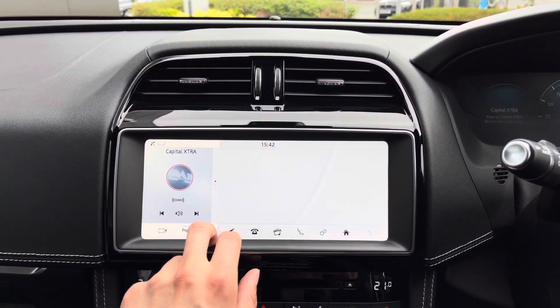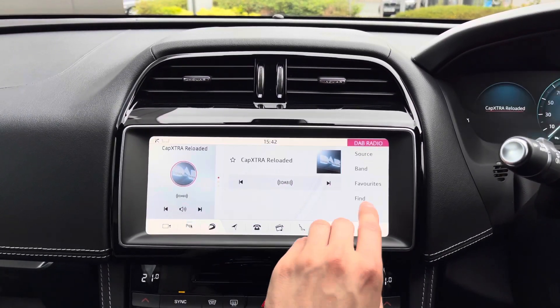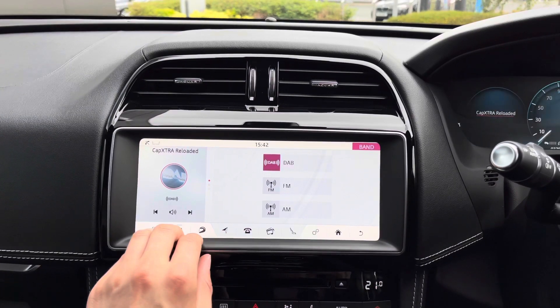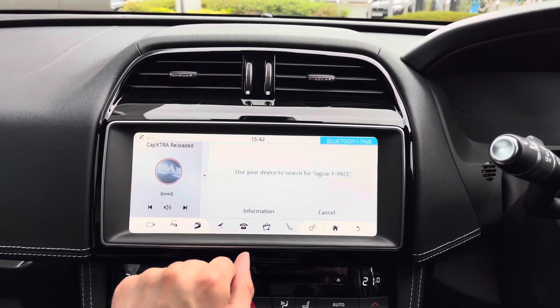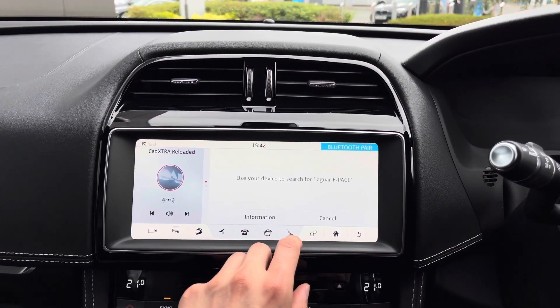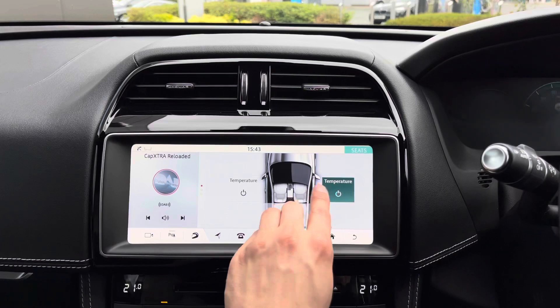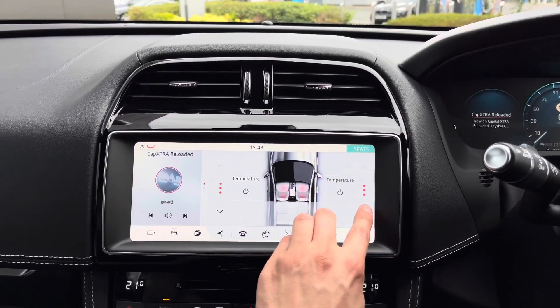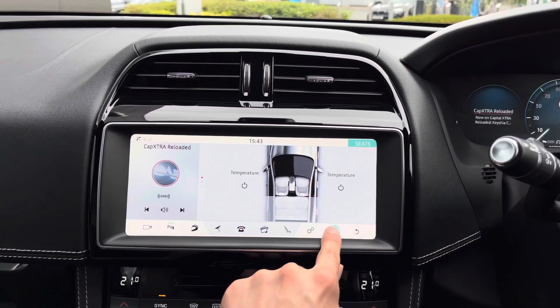Media is also available, allowing you to choose from a vast array of your favourite radio stations, ultimately meaning that you will never miss a beat when on the go — additional bandwidths can also be selected. A telephone option is also provided, allowing you to pair your device via Bluetooth, perfect for conducting hands-free calls. The heated seat display can also be accessed, allowing you and your passenger to find the perfect seat temperature on those cold winter mornings.